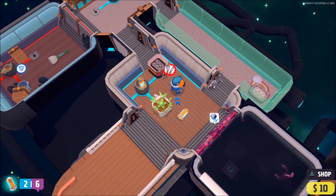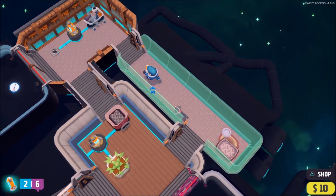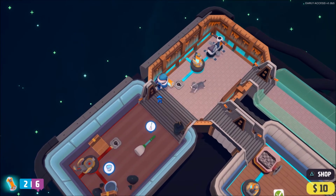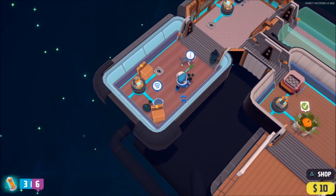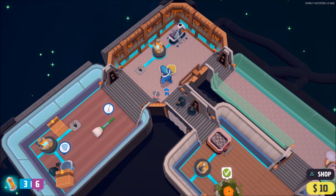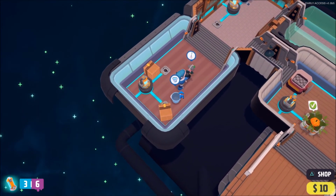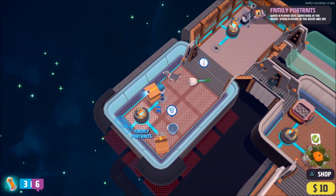I need some food, apparently. There we go. I'm gonna go ahead and get the battery. Bring it on over here. Open the door. Hook that battery up to the power thing. And let's start getting rid of some of the trash. Just gonna dump all the trash over here. And there we go.